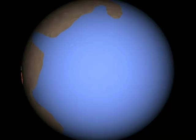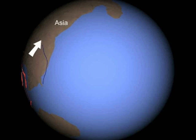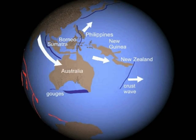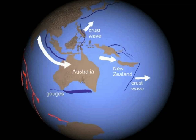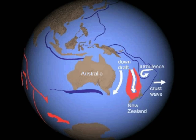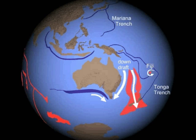This view shows the clearest evidence of turbulence in the crust. As the block made up of India, Australia, Southeast Asia, and other islands hit Asia, it shattered and the crustal wave divided. The pieces were thrown eastward behind the crustal waves. The northern wave pulled the Philippines off of Borneo. Sumatra laid an arc trench behind Australia. As the waves advanced, counterclockwise turbulence in the crust behind the upper end of the lower wave created a downdraft. Australia, and especially New Zealand, were caught in the downdraft. The New Hebrides-Hunter Ridge arc trench looped behind the wave. The shallow gouged trenches below Australia traced its move east and then down. Fluidized crust flowed like a river with New Zealand and then past it, spreading out like a delta. The looping arc trench ended as a sort of shearing vortex that raised the islands of Fiji.